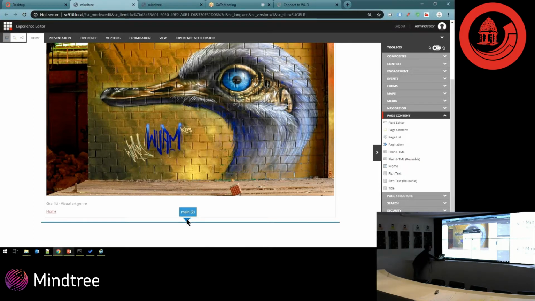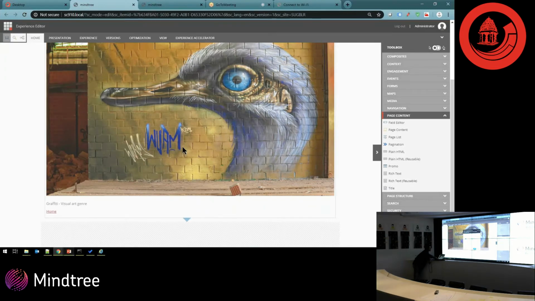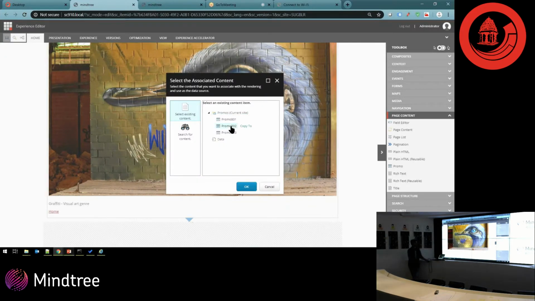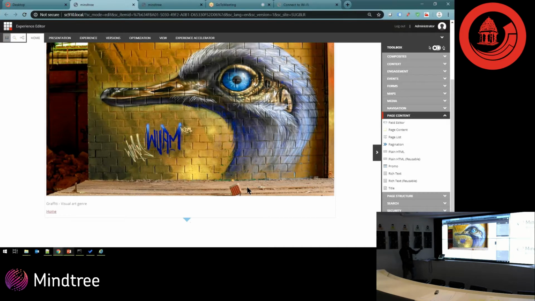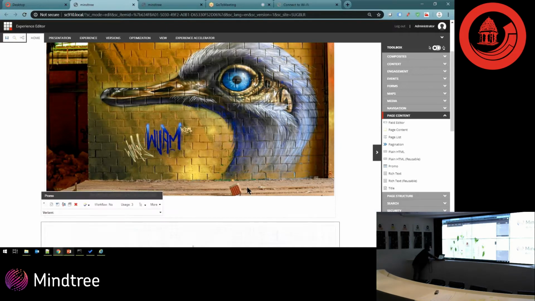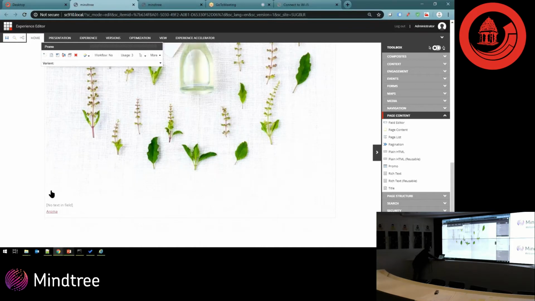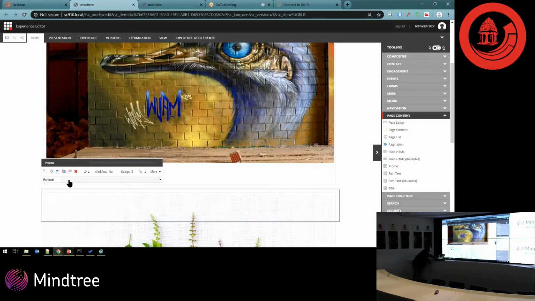Now I'm going to select second data source and I'll hit OK. Since I'm dropping it the first time, it is going to take the default variant, and now we are going to change the variant of what we have created. If you see the default, it is taking default image, text and all those things. These were assembled previously, but the 3 fields are coming. For our variant, I wanted only 2 fields. So you can see here promo card is coming, and if we select that, you can see the changes.